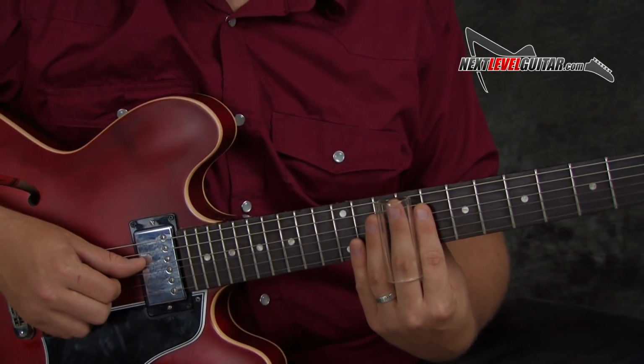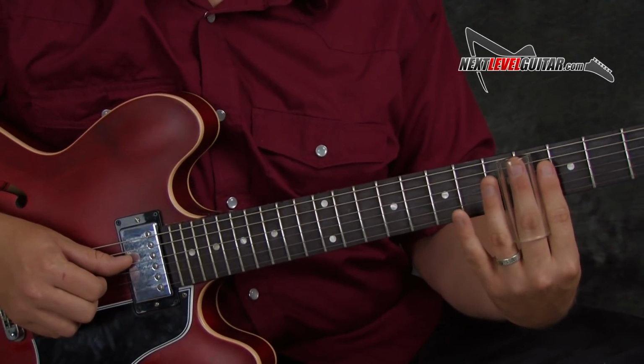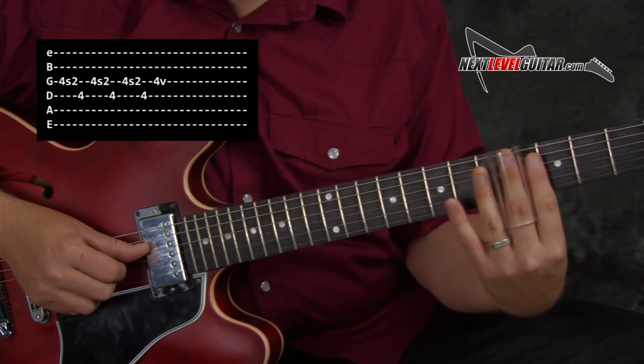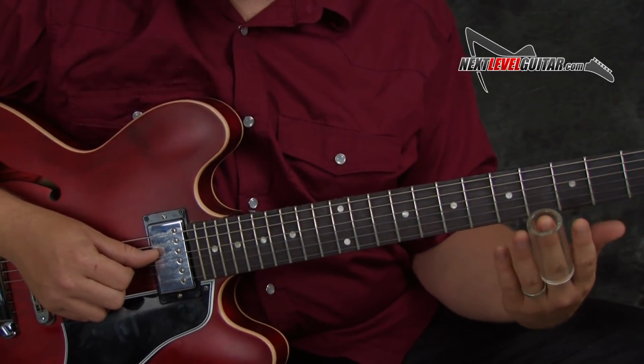So same lick, when the jam track switches chords to B minor, you can just start it from B and play the exact same concept. Okay, so you have 2 licks there. One lick, but double the mileage, right? So you can use it over both chords.